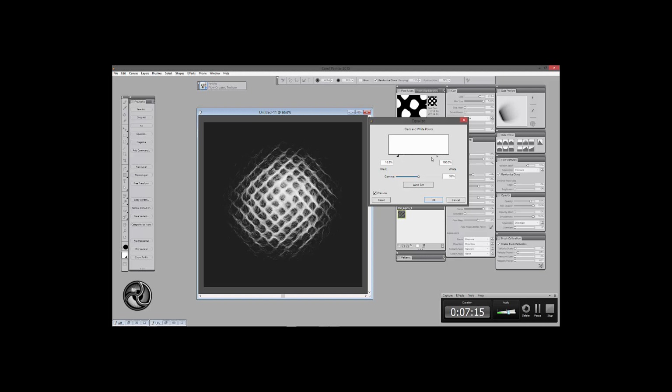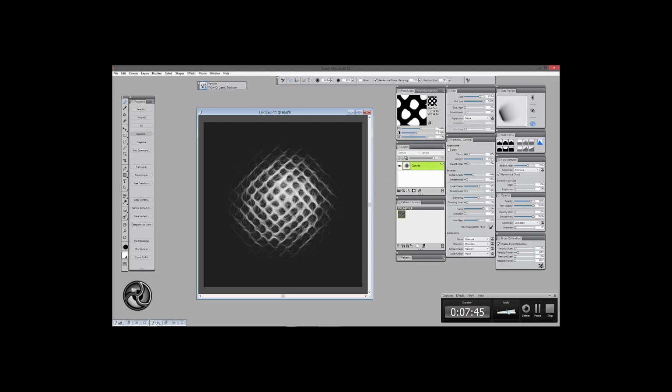And again, it's organic stuff, so you can get away with a lot. If this was an alpha in ZBrush for sculpting, there's only so much you want to do with this, because all those little details are not going to show up in a sculpt unless you've got maybe 20 million polygons, 10 million at least. I'll show you a little bit how this works on a model in ZBrush later. But yeah, that's kind of useful. You could see all kinds of little ways to use that.